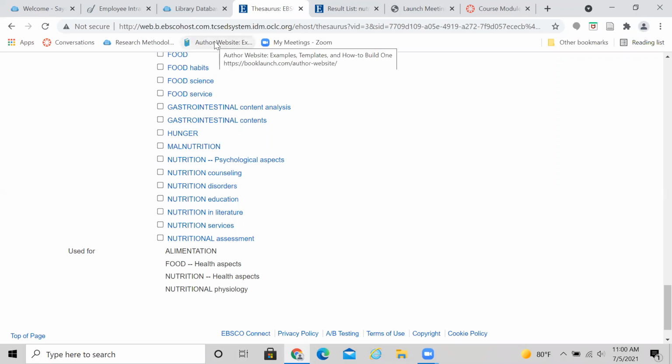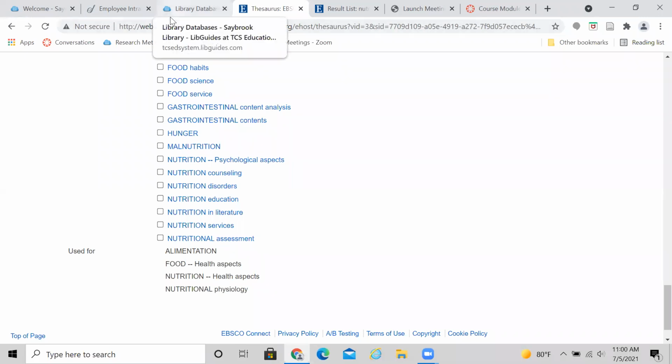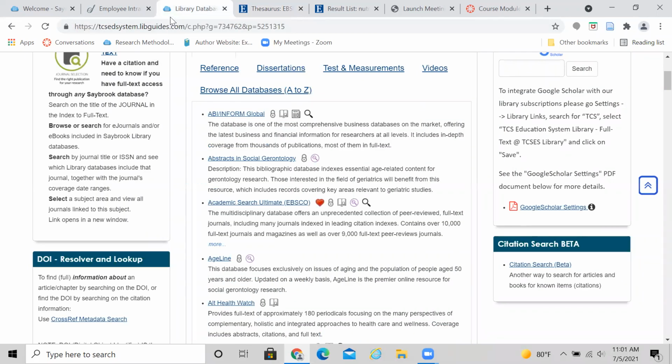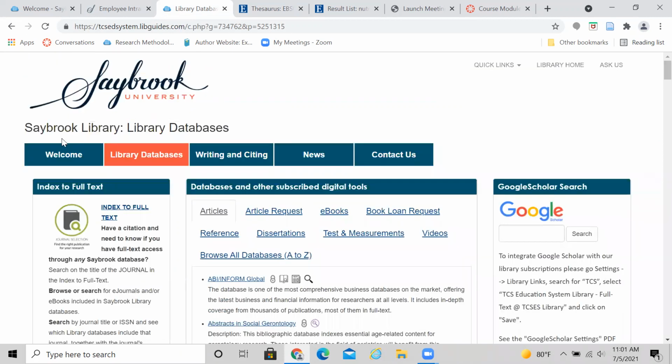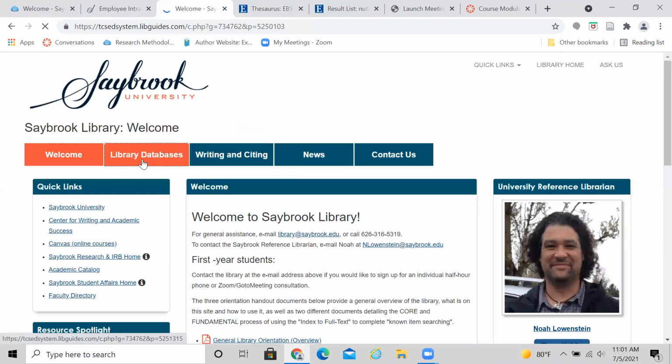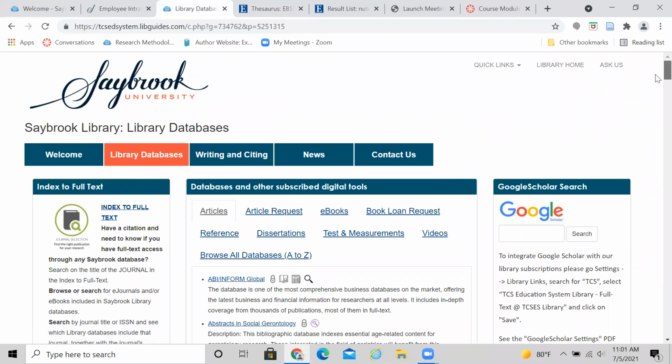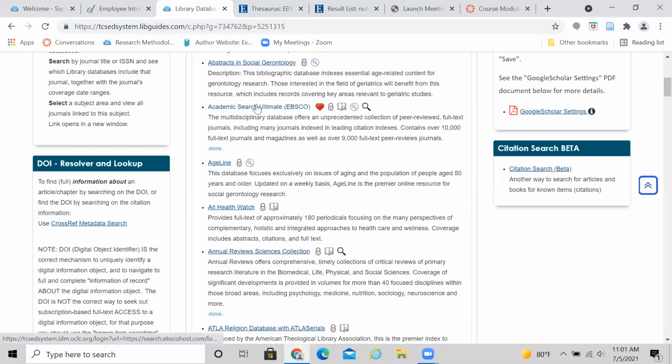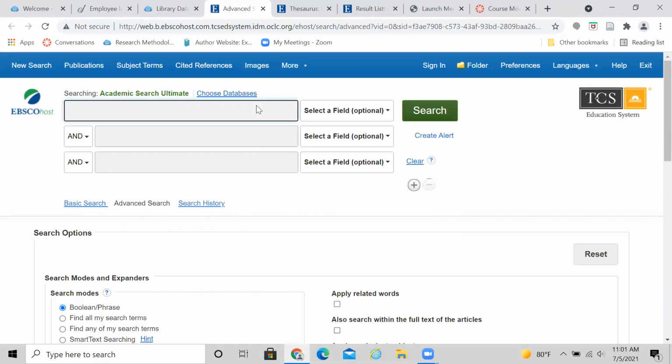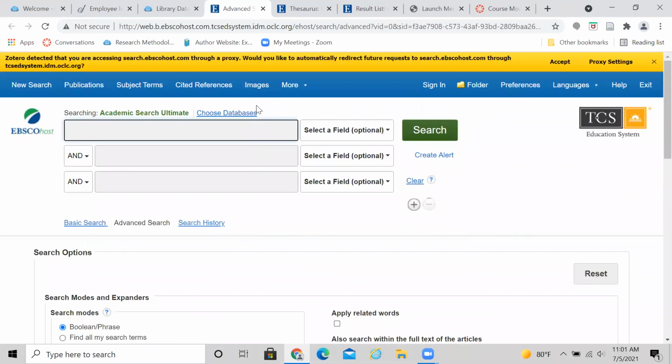Okay, so just to mention again, you can get to Academic Search Ultimate either through that intranet page and click on the library, or if you're in a Department of Research class, in that top section you can click on the library there. And then if you are on the library site, click on Library Databases and scroll down in the list to Academic Search Ultimate. Go ahead and click on it, and there you are, back to the starting page where you can type in your own search terms.